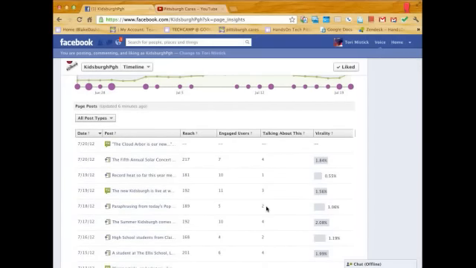And I would definitely recommend going back and looking and seeing what's been really popular. I was just recently developing a strategy for a page that has several thousand fans, and they weren't getting a whole lot of interaction. You know, they had like 25,000 fans, but they get like 3 likes on something. So we kind of went back and we looked at what kind of posts were really popular and which ones were not. And so I don't know how it turned out, but the most popular post they ever posted was on Easter, and they posted a picture of Easter eggs.